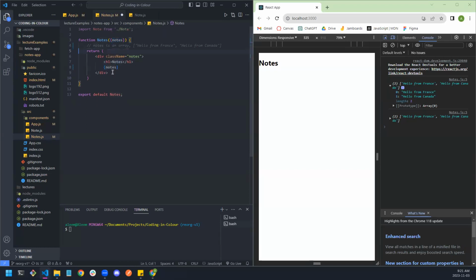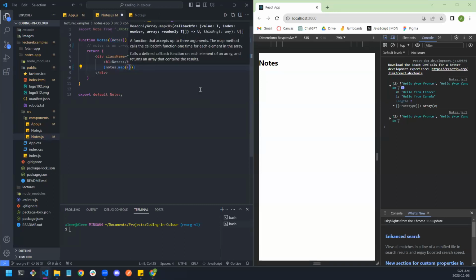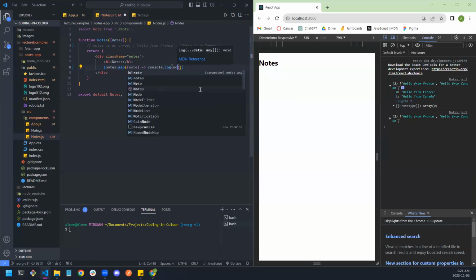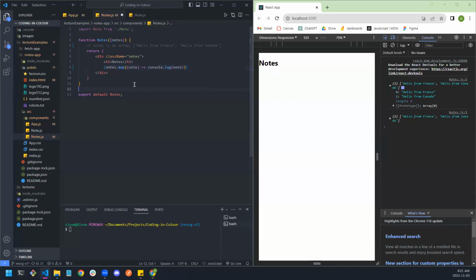So let's remove that. I do notes dot map, and let's first just describe what is happening here. This map is running this function, I've highlighted it, for every note. It's running it once.